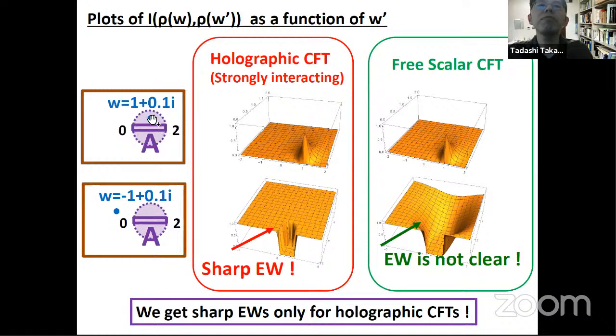So let's assume one point is inside, and outside we prepare another point here. If this point is here, the overlap is 0, right? We plot I-rho prime, this guy. Because this point on the outside is different, it's just 0. But when this point gets very close to this excited point, it's going to be just 1. These two stay the same as we expect. This behavior is very common to both cases, even the free scalar and the strongly coupled CFT. We get the same result.